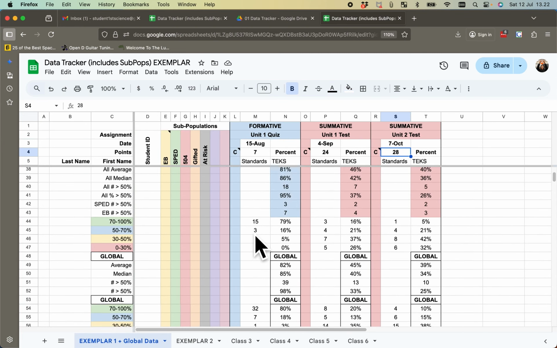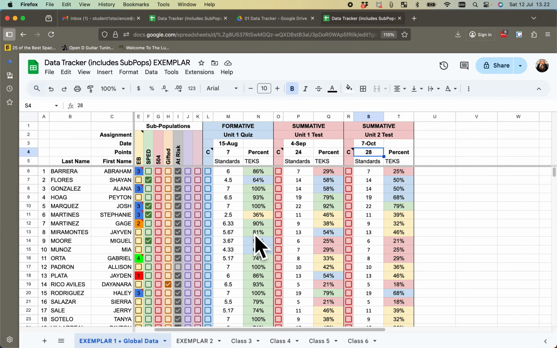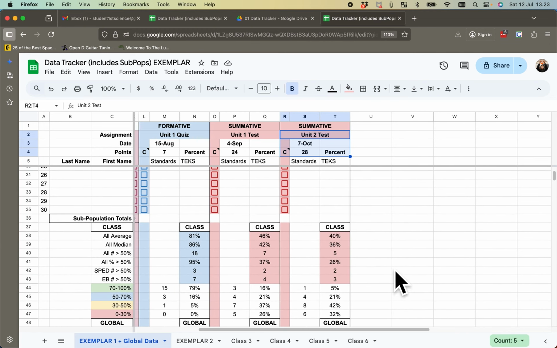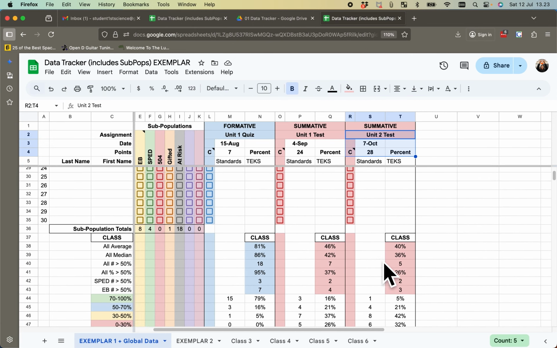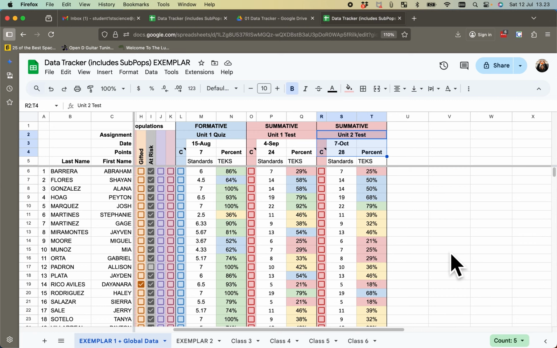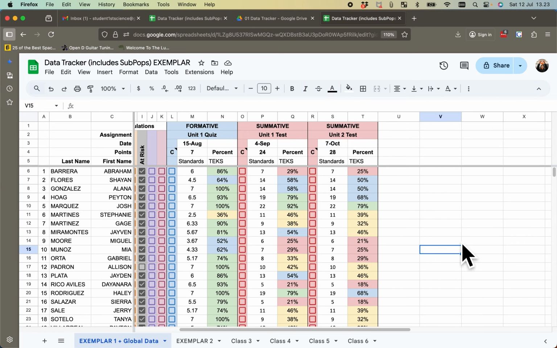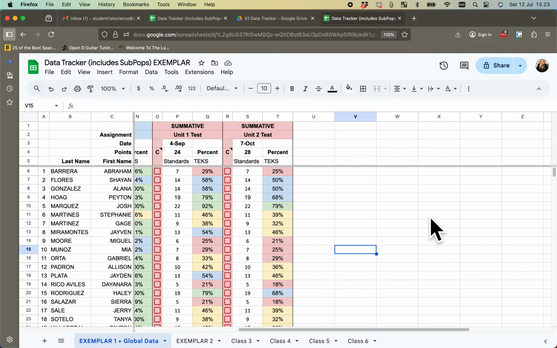As long as you set it up properly that first time, then you can simply copy and paste from that point forward, change your information at the top, put in your new scores, and then you have information that you can act on. All right, now, just a couple of things to make your life easier. You have that sorting function from before. Well, you can sort by any number of things.